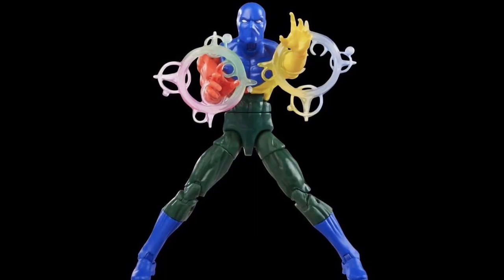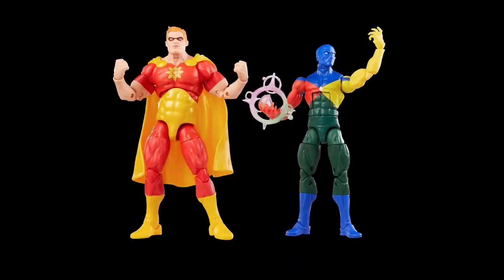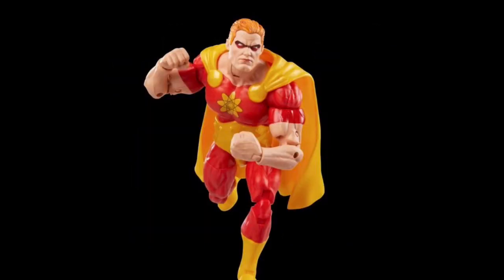It's once again just annoying collectors, because it's high prices — this is going to be 50 pounds. That's a lot of money, roughly 25 a figure, which is about where we are right now, so I'm okay on the price for two figures. But for that price, you just put a bit more quality and effort into it. There don't appear to be any accessories with Hyperion at all.